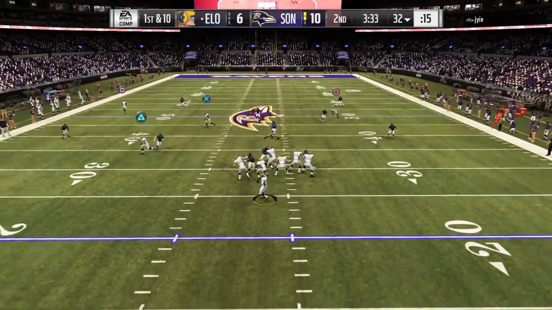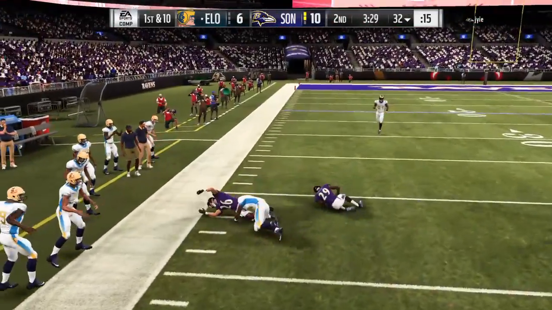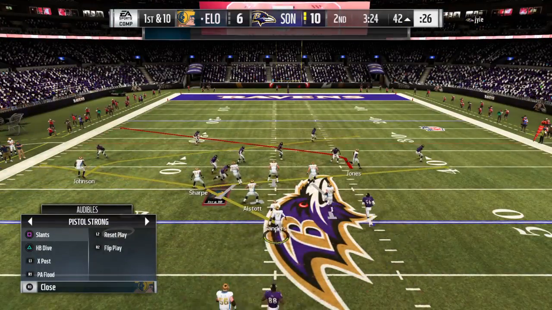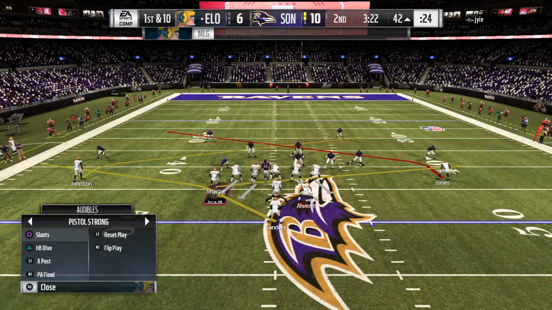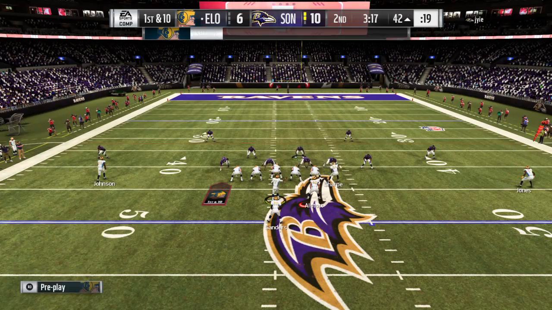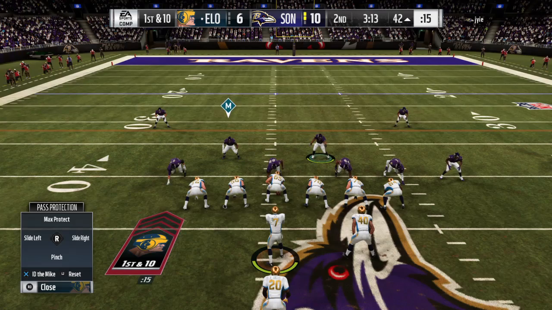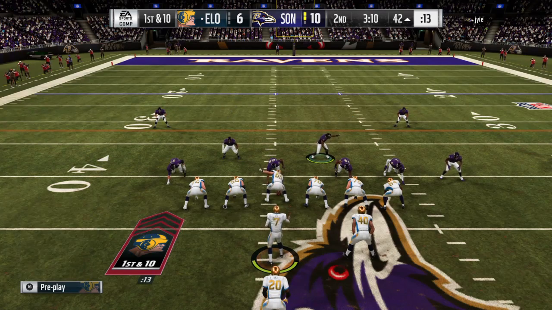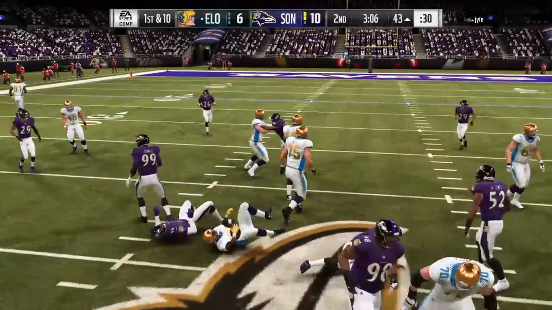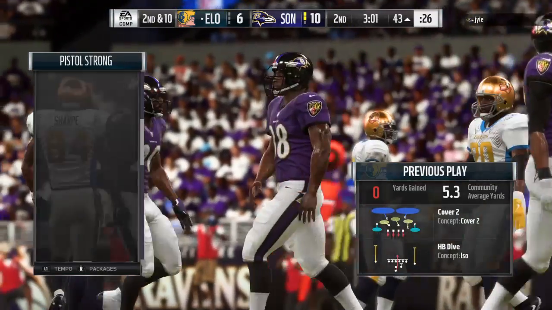Vick will look to throw on 1st down. Wide open receiver, complete. And he'll have it past midfield almost to the 40 before being taken down. A good pickup there, 26 yards. They run to the Hall of Famer Sanders. And he's going to be met at the line of scrimmage and taken down. No gain on the play there.